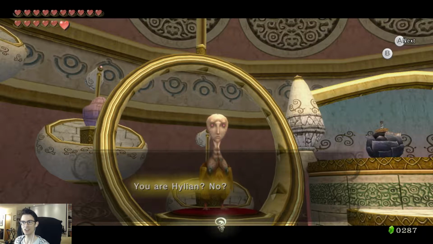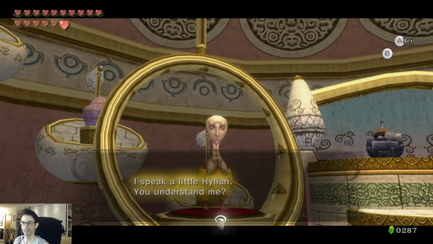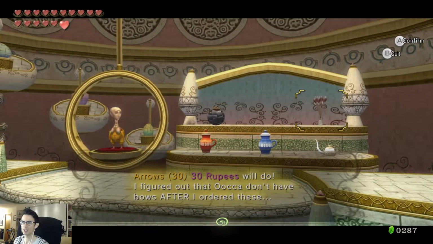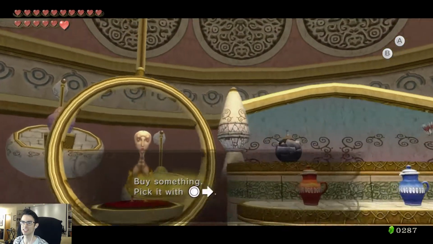Are you Hylian? No? I speak a little Hylian, you understand me? See something you want? No. No, actually, I see nothing that I want.